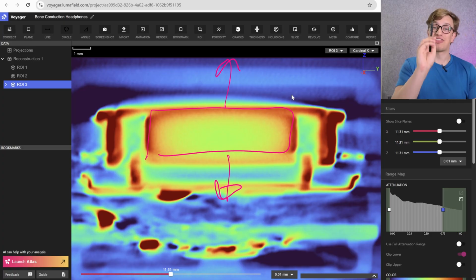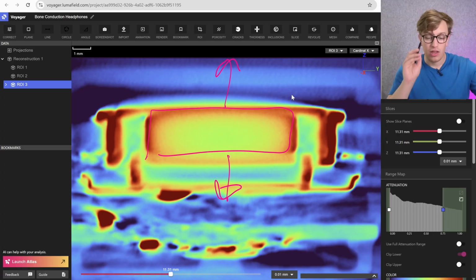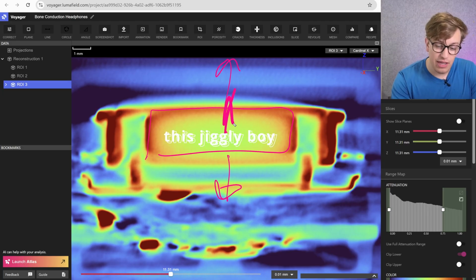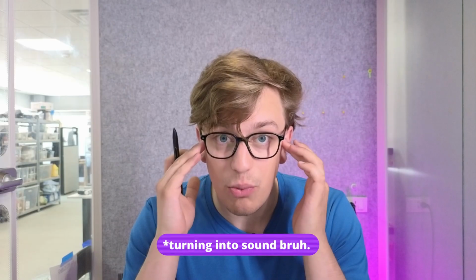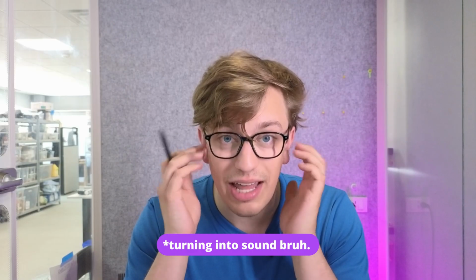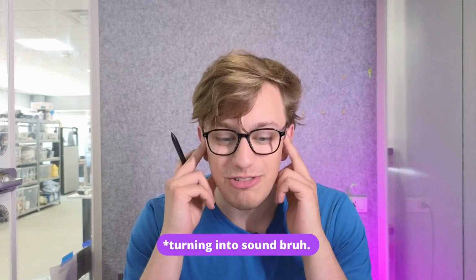due to Newton's third law, not his second, when this jiggly boy moves in or out or is pushed on by the coil, it'll have to push right back. And in doing so, it's going to make the entire chassis of the headphones shake in and out. Well, because they're already preloaded against your head, that's going to appear as an inward and outward vibration against the sides of your head. And that transmits into your ears.